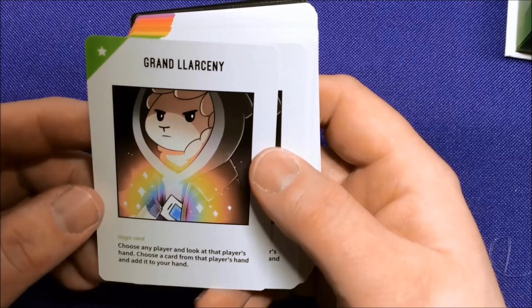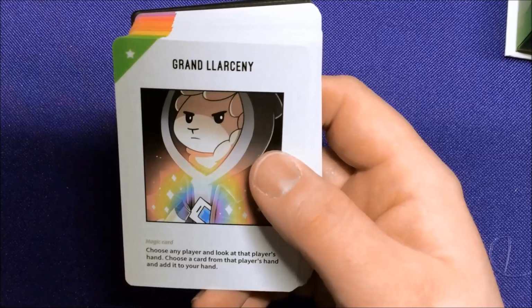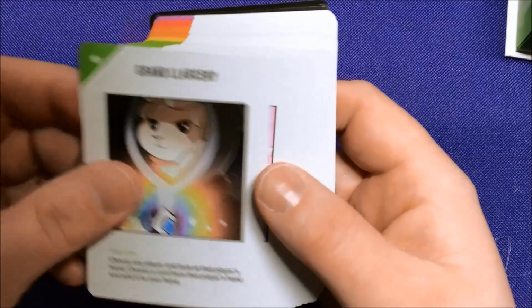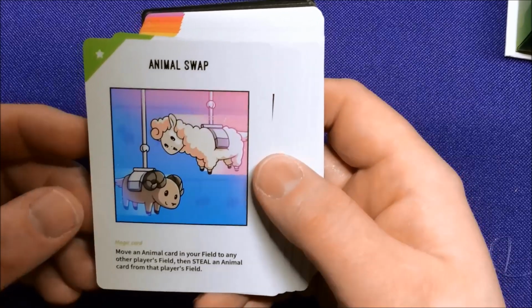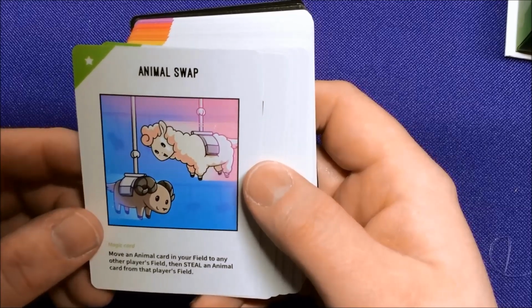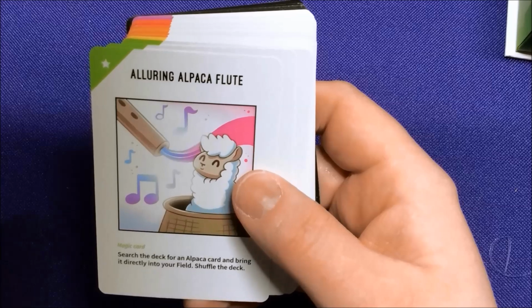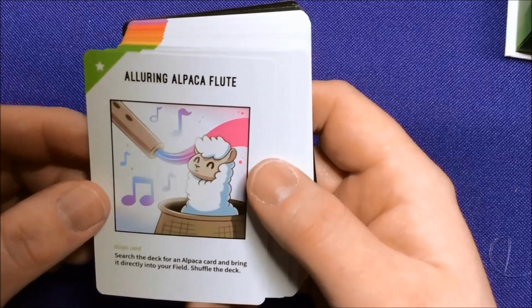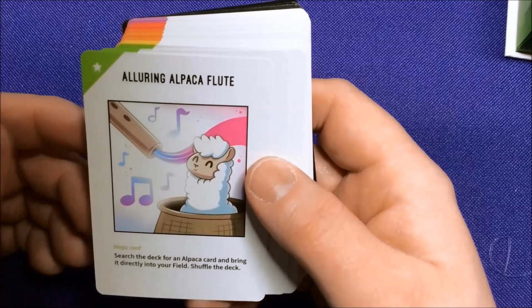Choose a player, look at that player's hand, choose a card from that player's hand, and add it to your hand. It's basically stealing from someone's hand. Animal Swap. Move an animal card from your field to any other player's field, then steal an animal card from that player's field. The Alluring Alpaca Flute. Search your deck for an alpaca card, bring it directly into your field, shuffle the deck.